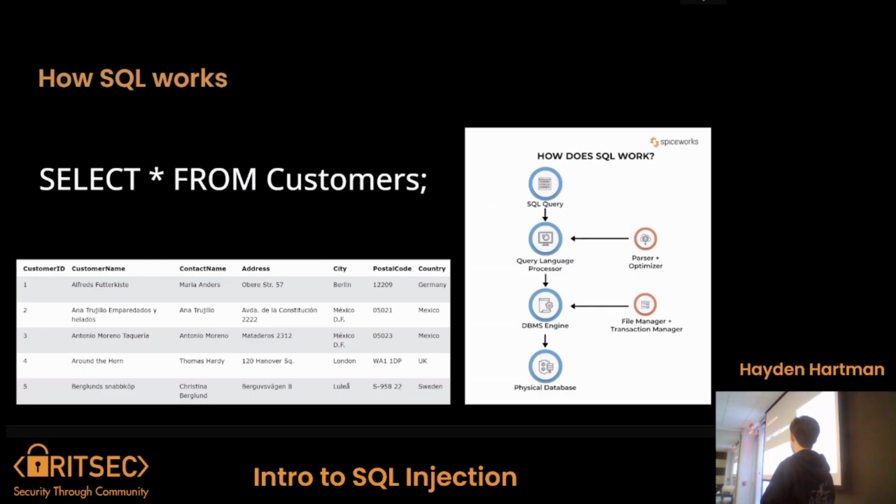So just a basic introduction on how it works. This is a basic SQL query. For this example, it says select star, which means all columns, and then from customers, which is the table, and it would return something that looks like this. So all of the columns from the customers table. Basically, you do something on a website, for example, and then the query will be sent through backend stuff and get to a database. And the database will return with some sort of response or react in some way, depending on the query.